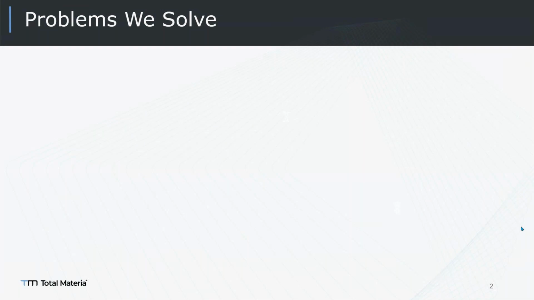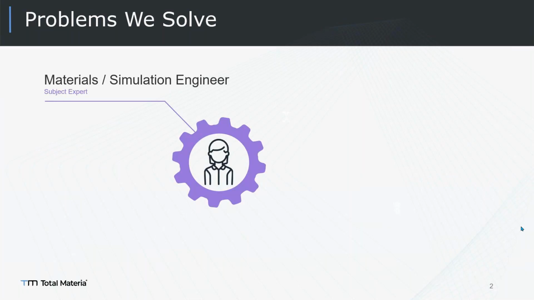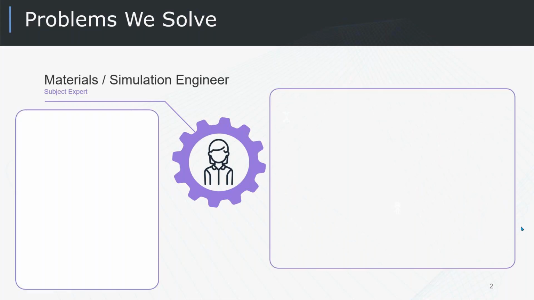So the first thing that always comes to mind is what are the different problems we could solve by giving you a tool that helps you predict material properties? Of course, from a problems perspective, if you're a materials engineer or a simulations engineer, your goal is to have validated materials information at all times for specific use cases. But unfortunately, some of those properties may not exist through standards, producer data sheets, even in your internal test banks.